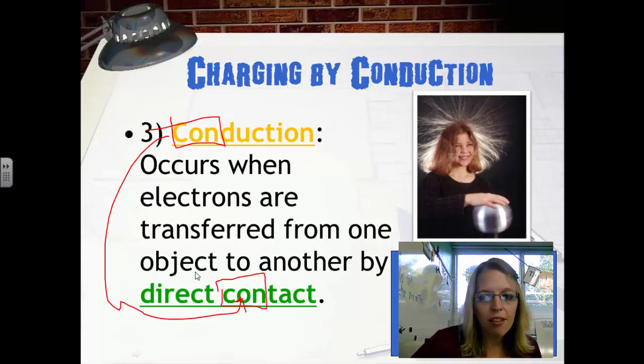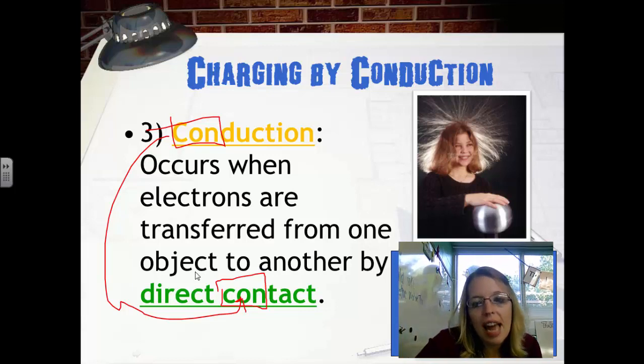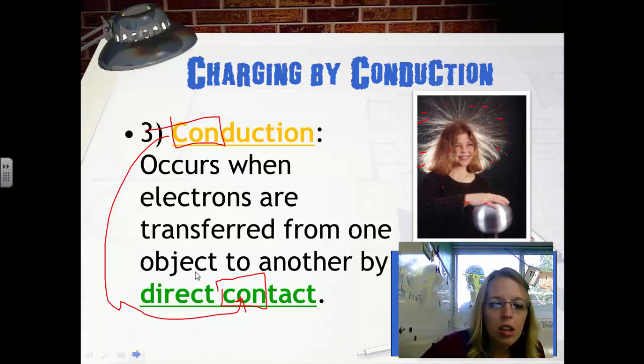So look at the girl. She has the Van de Graaff ball. That's the thing at the Magic House, which makes your hair stand up. She is actually touching it, and her hair is standing up. So she is transferring charges to her hair, and her hair is all becoming negative here, and it's like, ooh, I'm negative, get away from me. Ooh, I'm repelling you too. All these electrons are coming up her arm into her hair, and they're all repelling because they're like charges. So she's contacting it, and through conduction, she's getting charged.